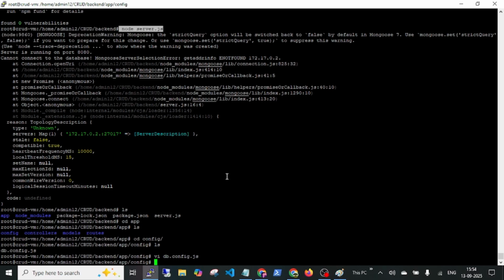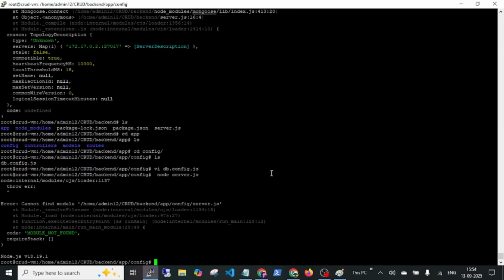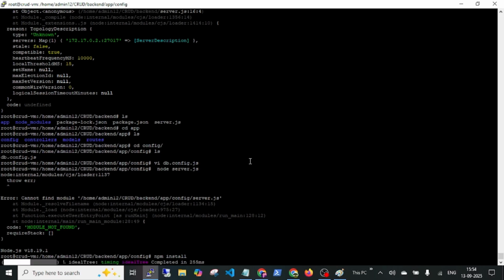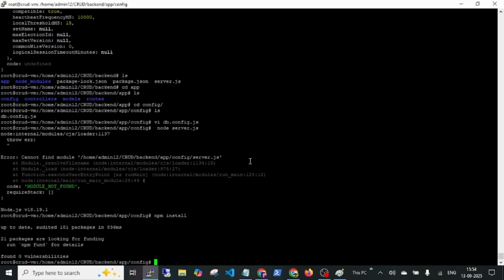Now I erased that one and I am doing it again. Wait, I need to do it again. npm install. Now I am updating the packages. Now it's done. Everything up to date. Now I will start the server.